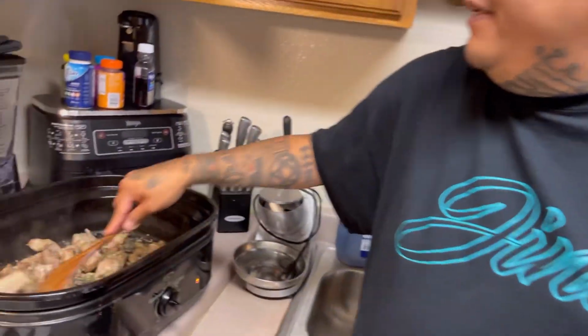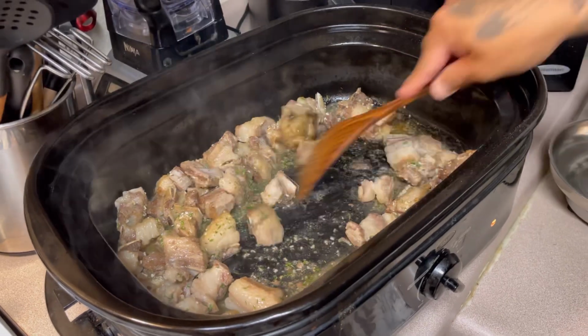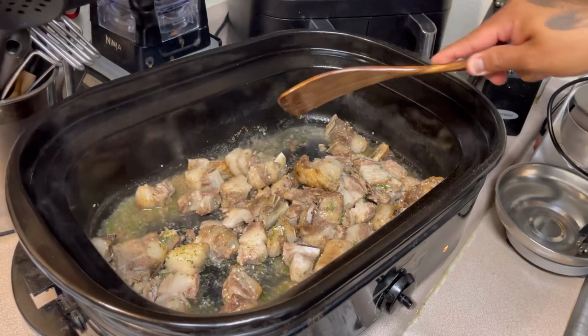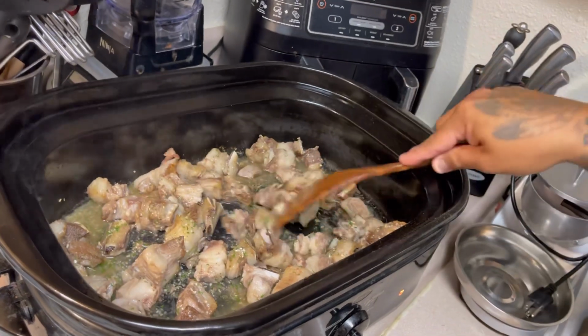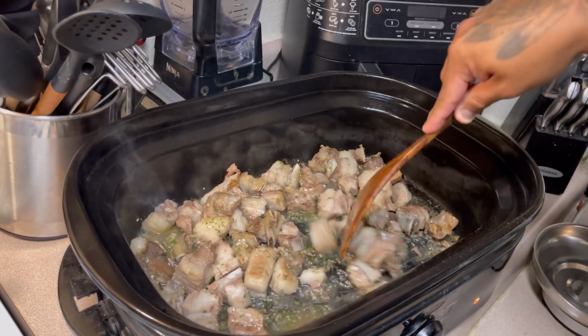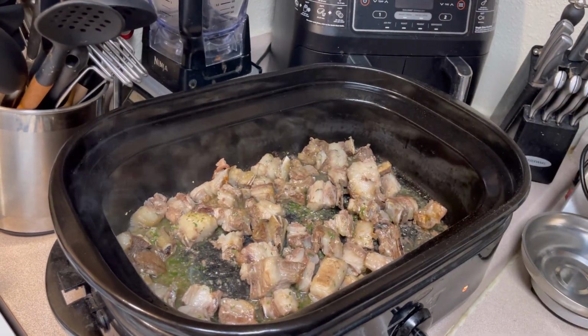Smells really good. I just put olive oil in here. I have this on the highest temp right now, which is like 500. So I'm going to cook this for about 45 minutes, with all the flavor in there. And it's not your typical mutton stew.